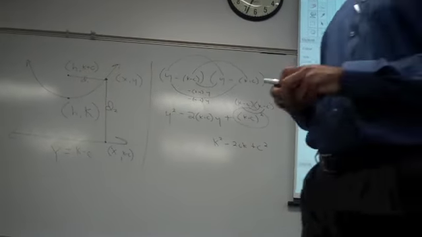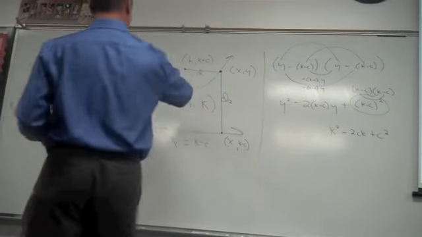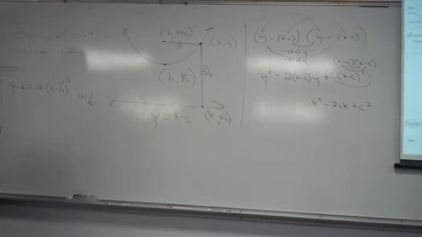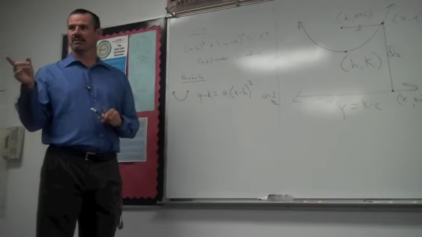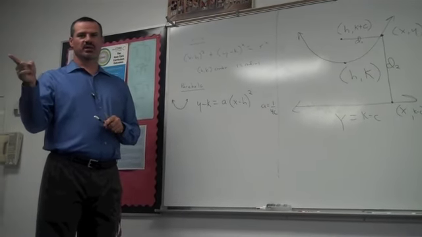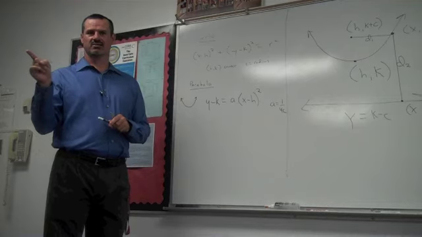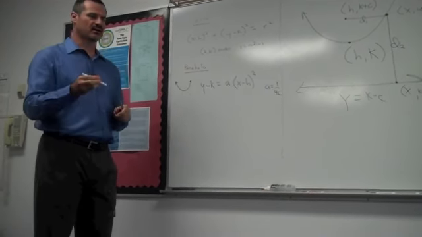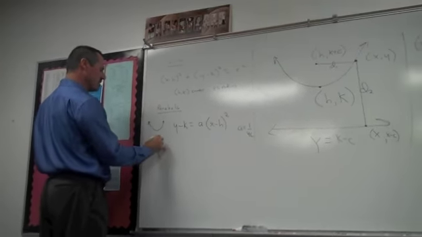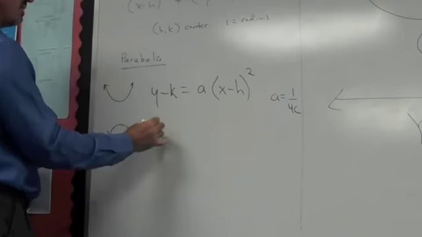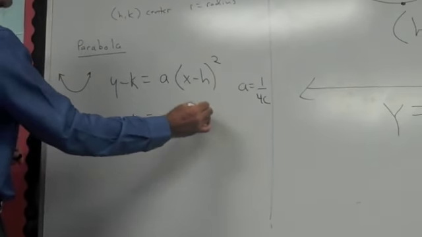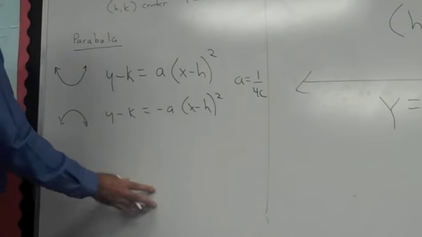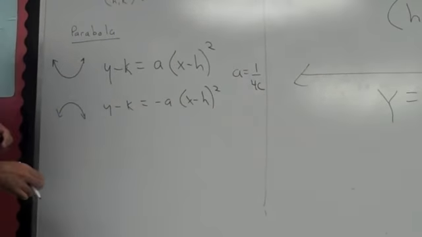Now, what do you suppose is different if the parabola would go down? Just from what you know about math. What would be different about that general form? What's that? Before the k and the h, they'll both be pluses. Nobody's really close. Helbing's on the right track. Has to do with the sign. The a. Yeah. So if the parabola goes down instead, it's still y minus k, but it's a negative a, x minus h quantity squared. A is still 1 over 4c. That's true in all of them.